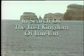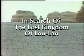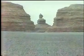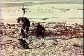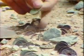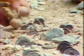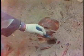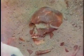The journey continues in search of the lost kingdom of Loulan, where you'll discover a lost kingdom which vanished into the sands of the desert. Join the first journey in half a century to seek these ruins. You'll uncover Silk Road relics that have been buried for over a millennium, and you'll unearth a mummy that's been preserved in a secret grave for over 2,000 years. The wind-carved rocks of the desert surround you at every turn. You'll gaze in amazement at the beauty that has taken nature and eternity to create.